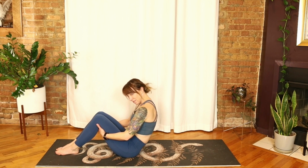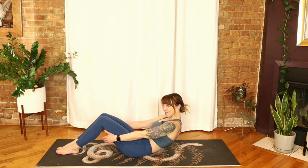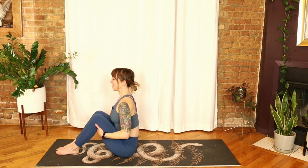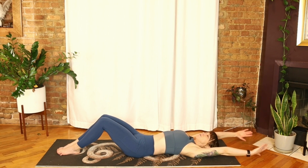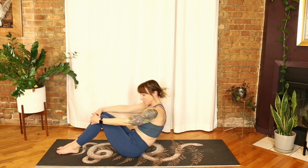Exhale as we round down. This time going a little farther if you're able to, maybe letting go 3/4 of the way. And then use your hands if you need to get you unstuck. Come the rest of the way back up. And then on the next one, we're going to go all the way down, round. Let each vertebrae come to the floor one at a time as we go down. We'll inhale, reach your arms overhead. Exhale, we'll roll back up. Use some help from the knee if you need to rock yourself up.